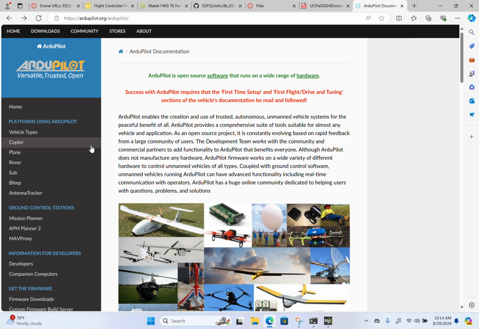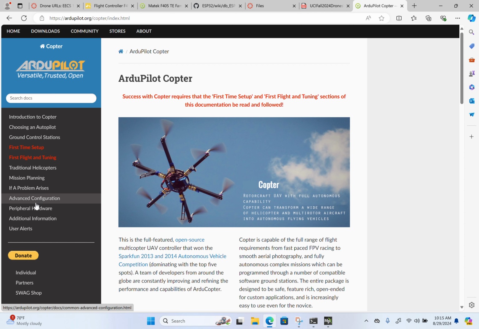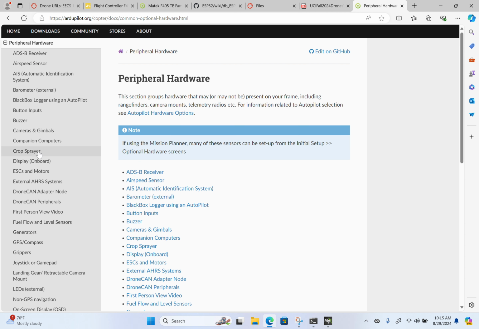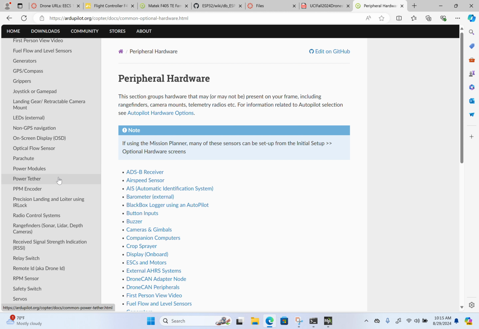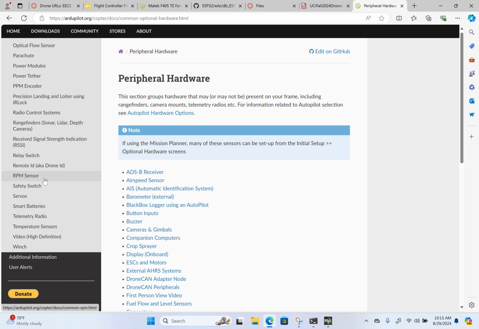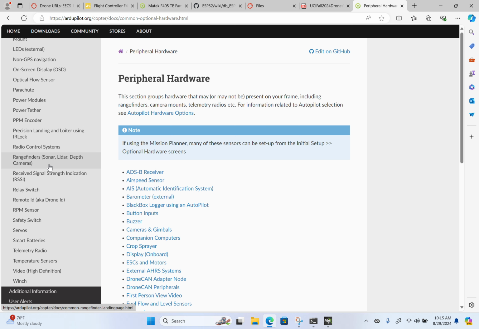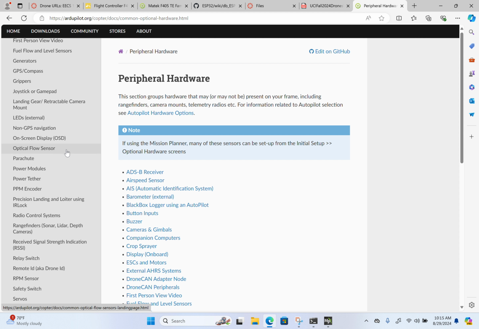So how do we get our drone to talk? There are a lot of hardware options. If we go to Copter, peripheral hardware, there are all these things: crop sprayer, buzzer, camera, grippers, etc. And like I said before, ArduPilot has very good documentation.